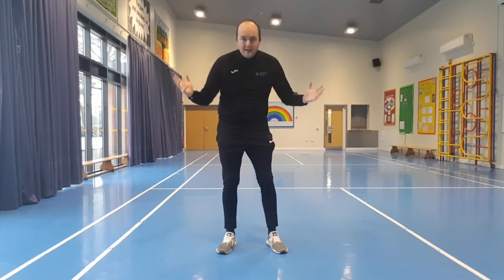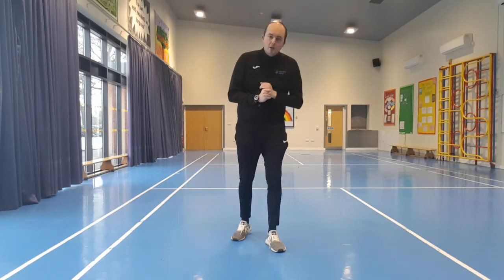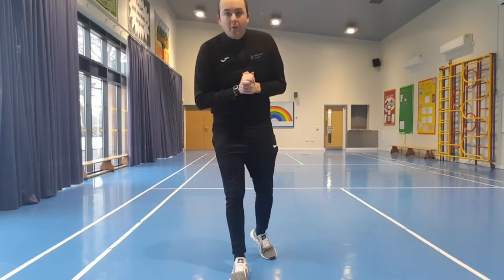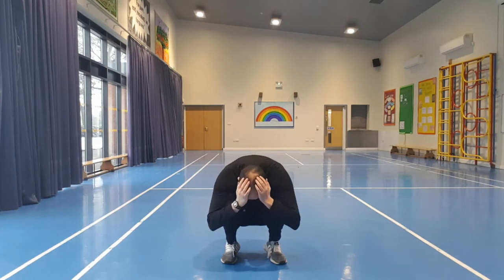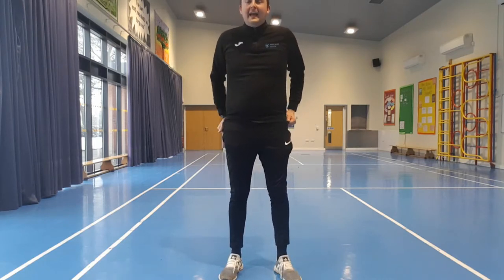To start off with, we are going to play a game of foxes and rabbits. We are going to play the part of the bunny rabbits, and we are going to go on a journey trying to get some shopping, okay? We are going to go through fields and through forests to try and do our shopping, but there are going to be foxes along the way that are going to try and stop us. So if you hear me say, "Fox is coming," you've got to crouch down to the floor, tuck your head in really small and make yourself as small as possible until you hear me say, "It's all clear." When it's all clear, we can carefully get back up again and carry on our journey.